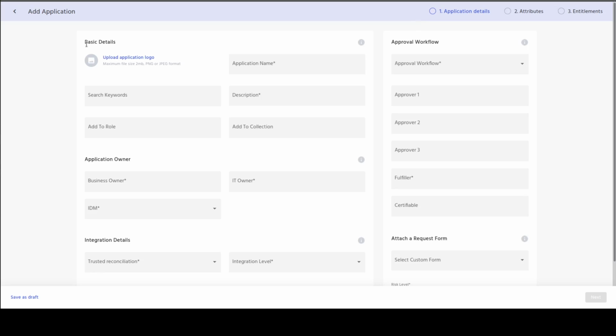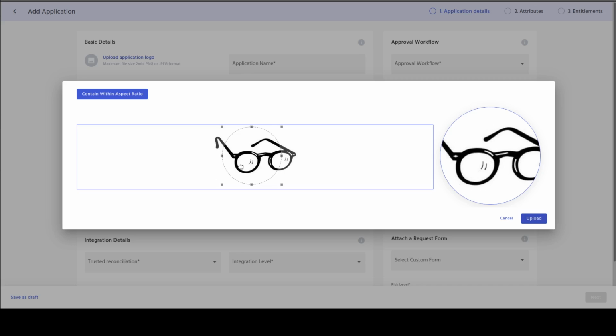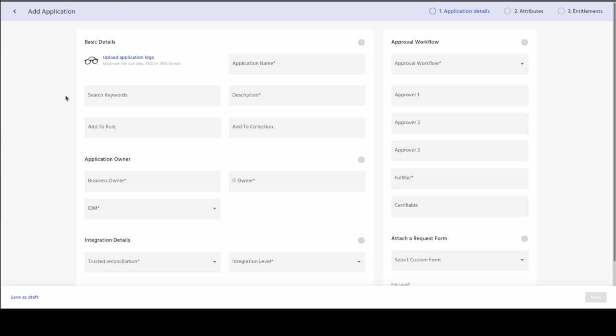We'll go ahead and enter the basic details. We can enter a logo right here. And we'll go ahead and name our application Premier Viewer.